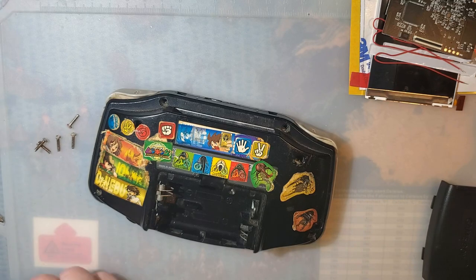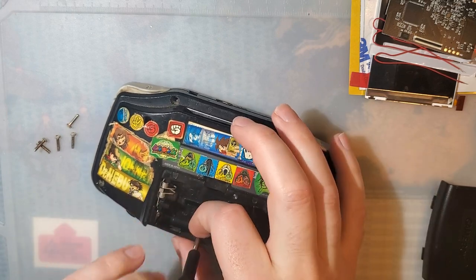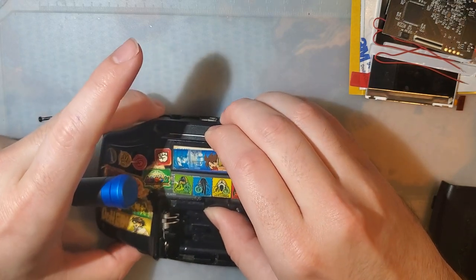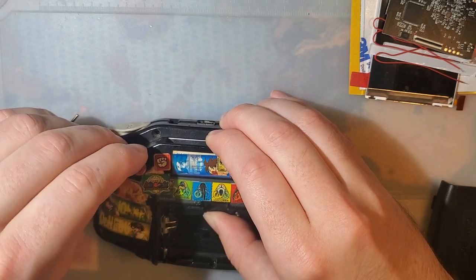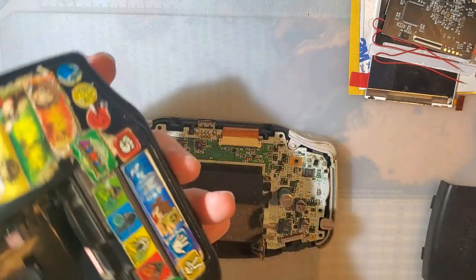Once you got the six tri-wing screws out, switch to JIS, not Phillips, JIS. And there's one more screw in the battery compartment. And this will just pop right off, or lift right off, aside from the single screw that I didn't fully remove. Okay. It's not going to come out because there's a sticker in the hole.